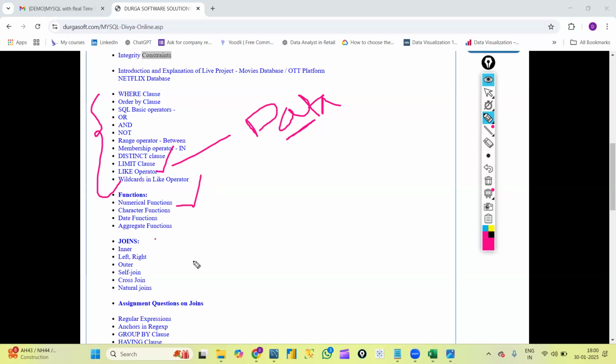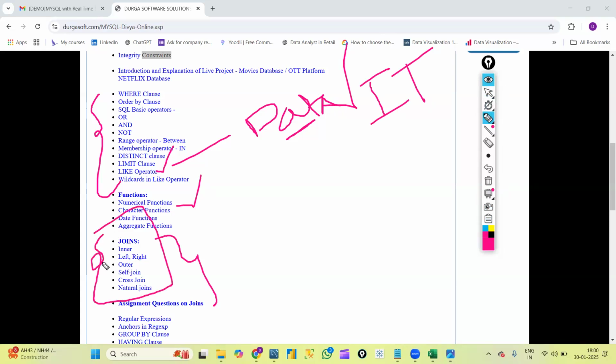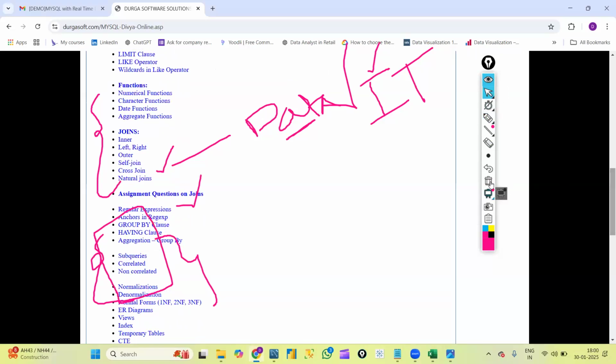And then from here our advanced concepts will start, and the main important concepts of SQL. I feel that SQL is a very important concept. I can say that in the complete IT industry, SQL is something like a backbone. Whatever job role you choose, definitely you need to learn SQL, right? And especially in SQL, whatever job role you work, joins is a very important concept. So complete SQL is a backbone for the IT industry, and joins is the backbone for SQL. I believe like that. Mostly we'll work on joins only in real time.